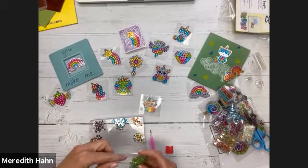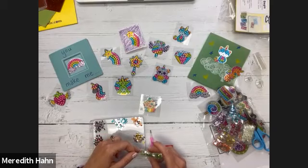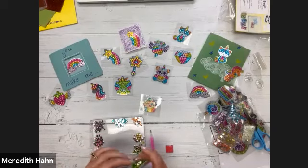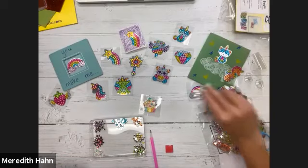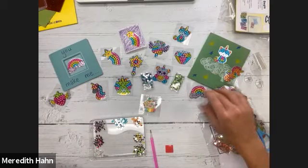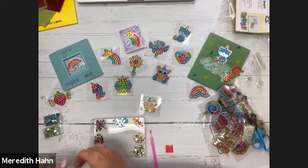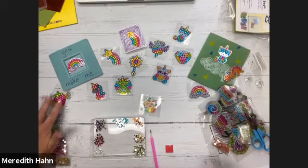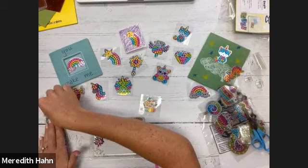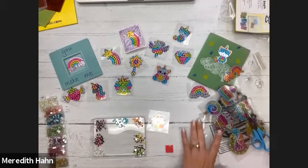Yes. So you know what's interesting is diamond painting is a very adult activity to do. And when adults use gems for diamond painting, they are so tiny that you have to have a really steady hand. So when we developed this kit, we wanted to make them bigger so that little hands could maneuver the gems and put them exactly where they want to go. So we really wanted to make this kid friendly because those adult kits are so teeny tiny that I'm not sure I would even want to do one of those.